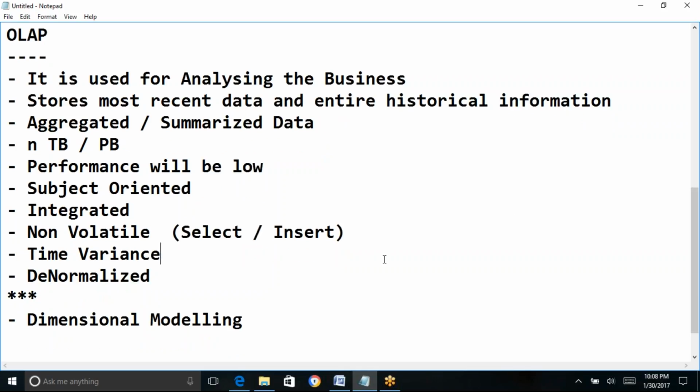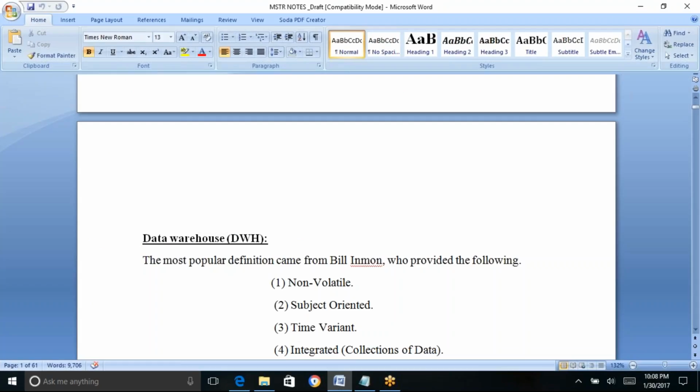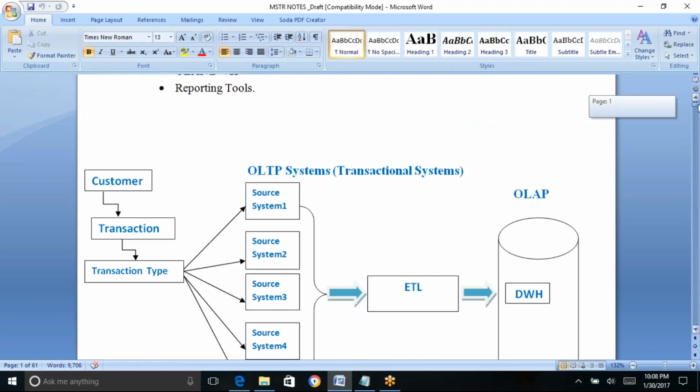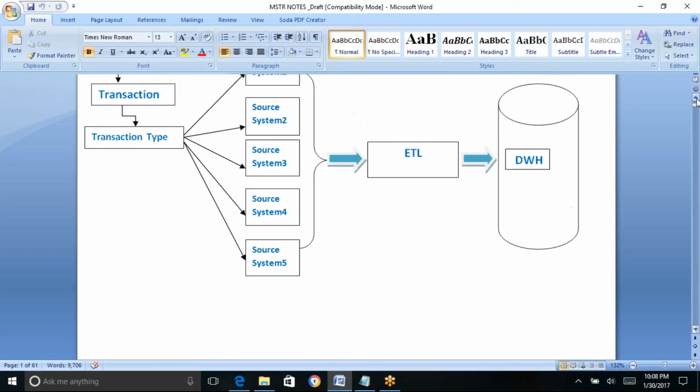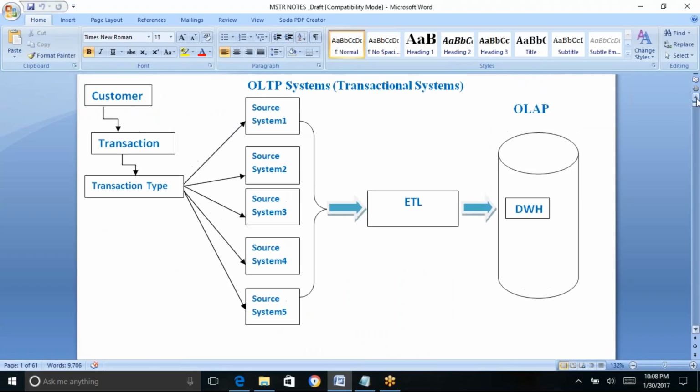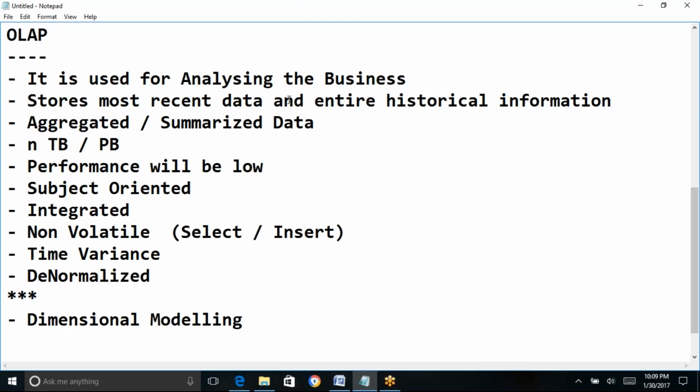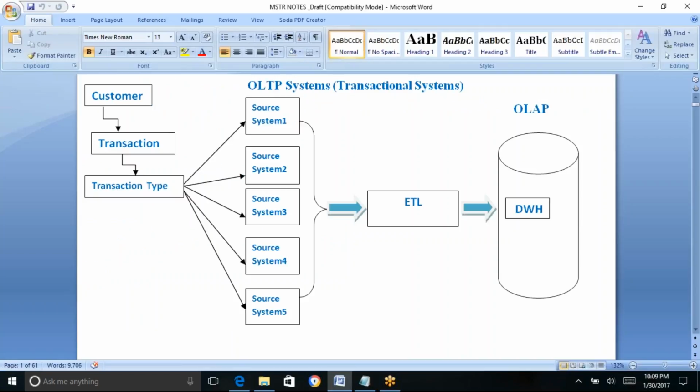So you have subject oriented, then you have integrated, and so on. I'm getting into the diagram which we had yesterday. On this particular thing, just try to see. Basically, I'll give a very simple overview of these points. When we say OLAP, it is integrated. At the start, one student also said this concept, but in a different way.